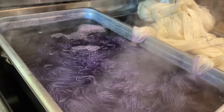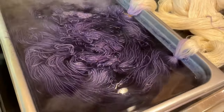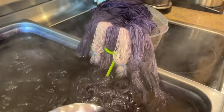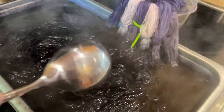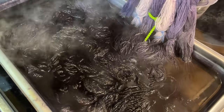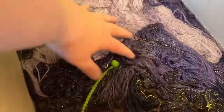I didn't end up changing the purple — I had thought about making it a little more vibrant, but I feel like it's nice to have a more muted option as well, and I really like how the purple turned out. I just wasn't sure how it fit with the bag, but I love the bag and I love the yarn so I kept them both the way they were. This one, even more than the others, was the easiest to work from the recipe and make it look exactly the same as the sample.